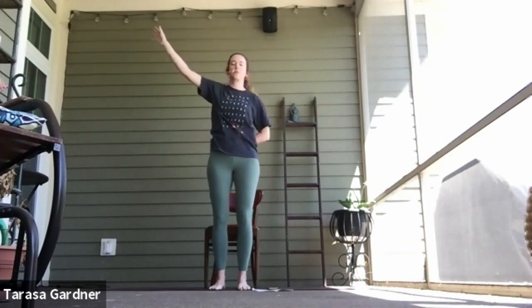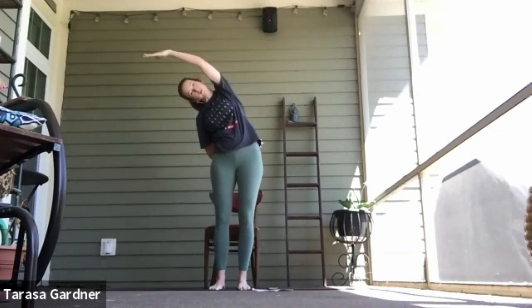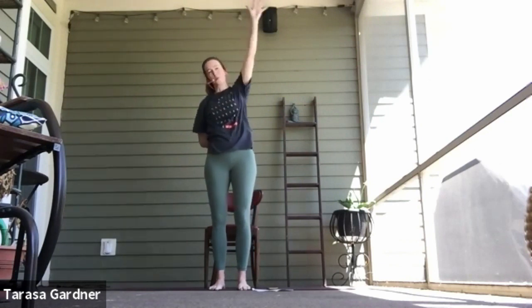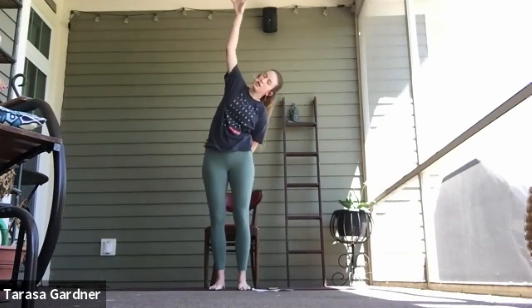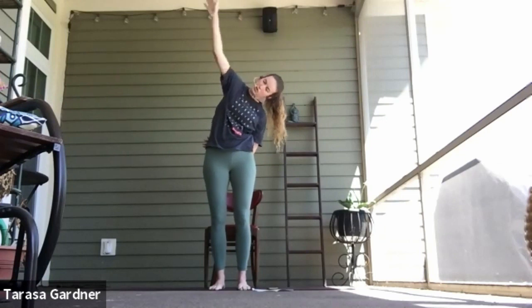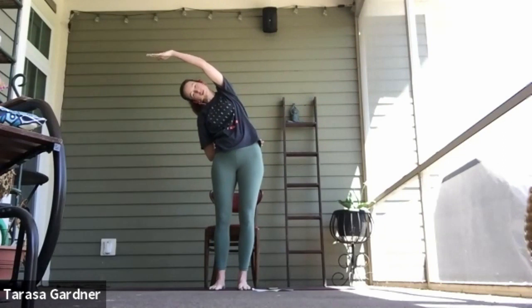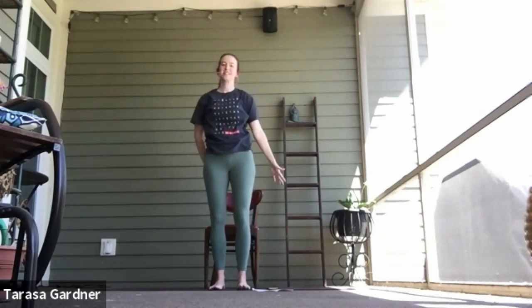Using an inhale, we'll come through center. We'll sweep the right arm behind and we'll sweep the left arm up and over. We'll do each side one more time. So we'll move through center and we'll sweep the right up and over. Coming through center, we'll go off to the left or to the right with that left arm. And we'll come back to center.